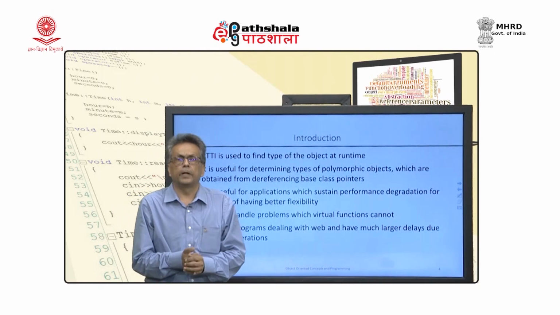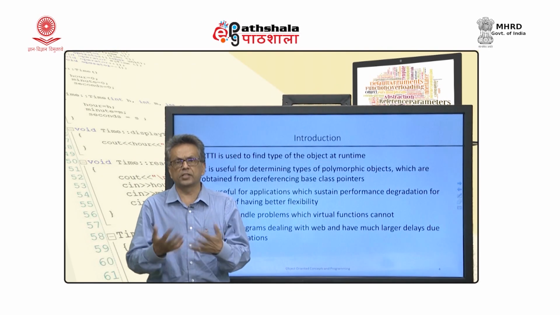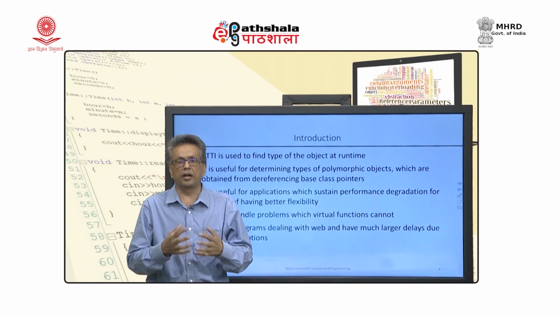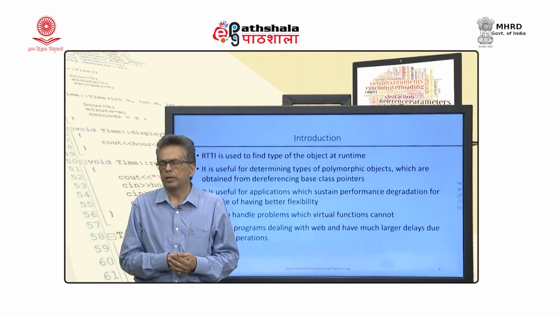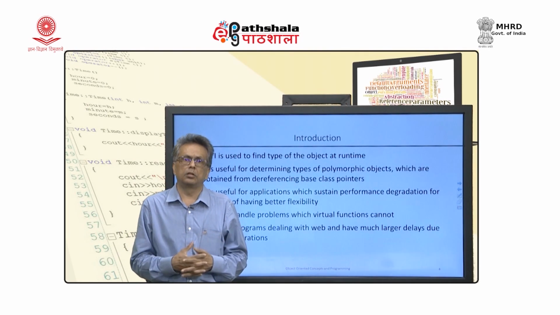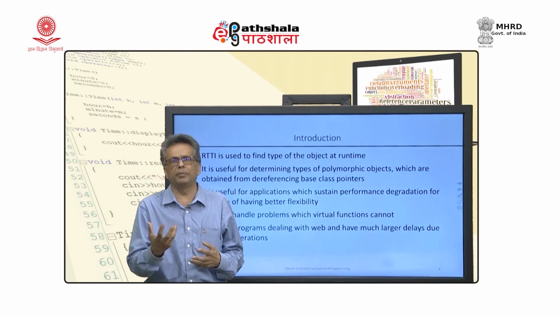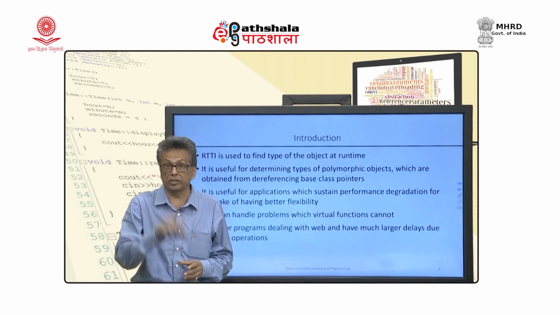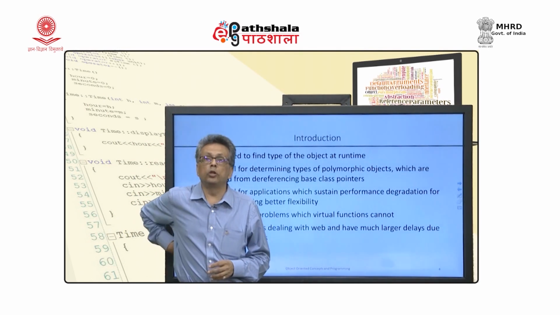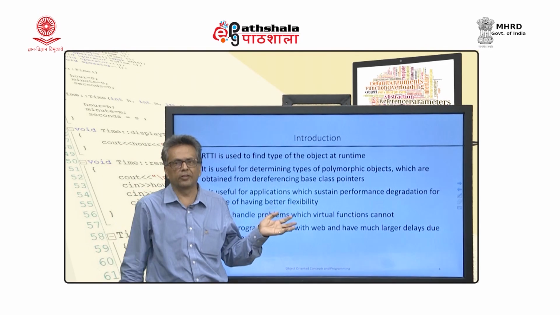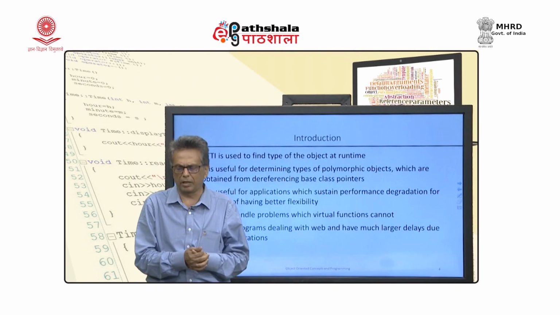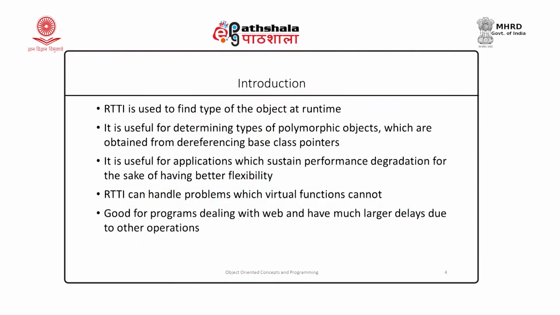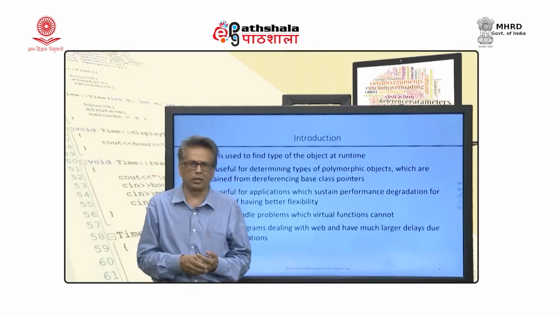Okay friends, in this module and the next module we are going to look at something called runtime type information. It is a system which helps C++ programmers determine the type of an object at runtime, especially when dealing with something called a polymorphic object. The polymorphic object example we have already seen, the shape class and the other classes from the previous module, are known as polymorphic objects, which can be pointed to by a base class pointer and can be manipulated at runtime.